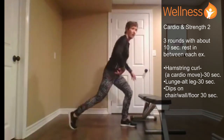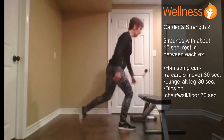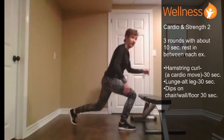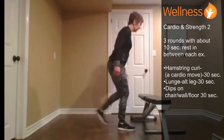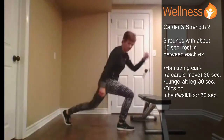Good. Now we've got the rear lunge. So you're going to step back, alternating lunge. And then the other leg. A little bit of balance here. Keep your technique good. Don't try and go as fast as you can, but go for good, solid execution here. Have your opposite hand forward.